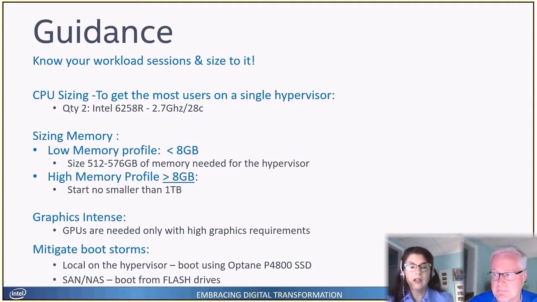It can. So yes, it can. A 2U can go up to 6 terabytes. You won't use 6 terabytes when doing VDI. To be honest with you, you'll run out of CPU before you even get to 3 terabytes. So between 1 and 3 terabytes on a 2U server with the higher CPU, the 6258R, you'll do well.